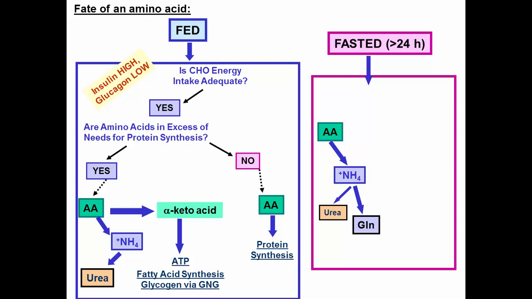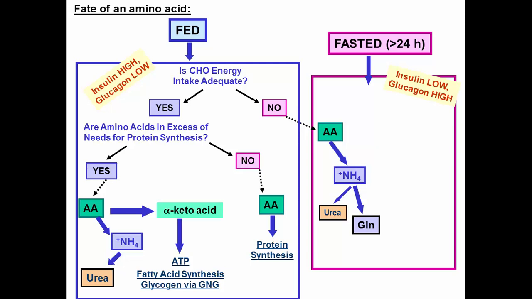So that's kind of the fed picture. And then I think I've animated over here the fasted. We'll do this more simply. In the fasted state, low insulin, high glucagon, right? Because you don't need insulin to be active. This is going to tie in over here if carbohydrate energy intake is inadequate, even if you're in the fed state. So what would that be, a low-carb diet kind of a thing? People at a very low carb, like 10 to 20 grams, you know, the Atkins at the beginning stages.